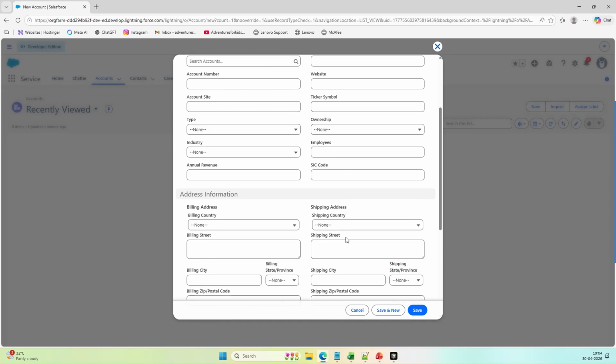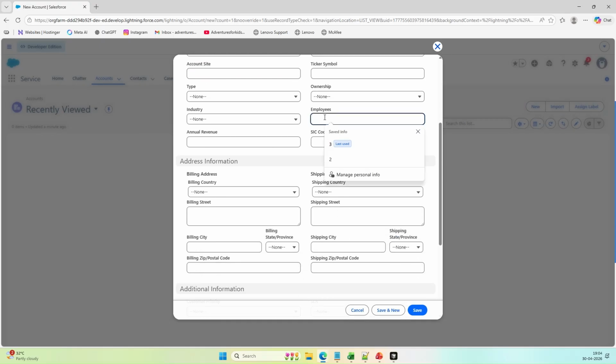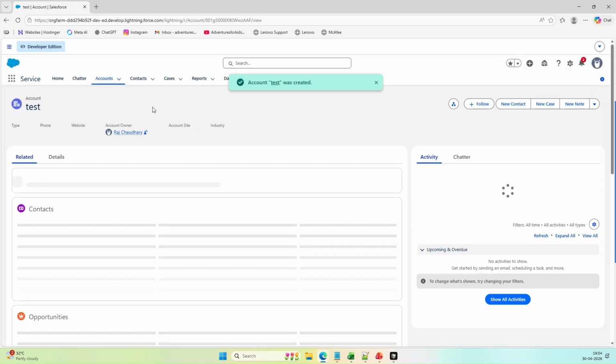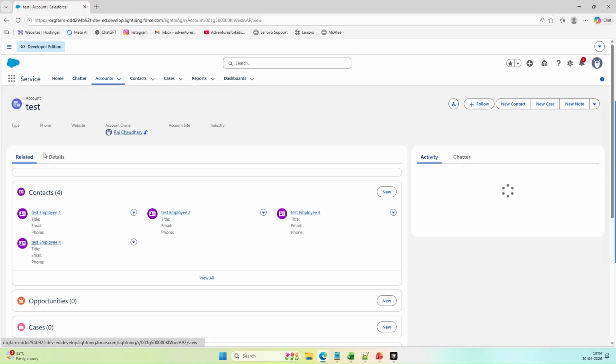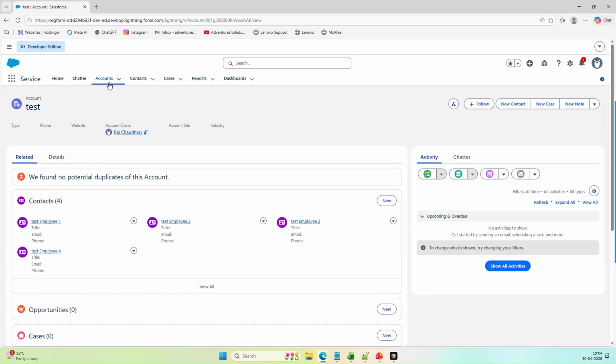Okay, and since we are using the employees field, let me add the employees as 4. Okay, as per the code, 4 records should be created, and it has been created. 4 contacts along with the single account, right?